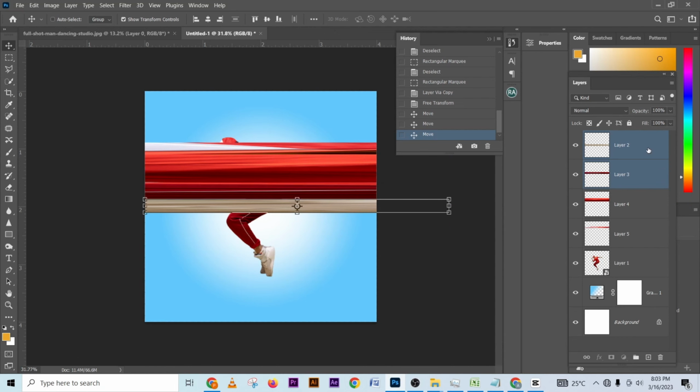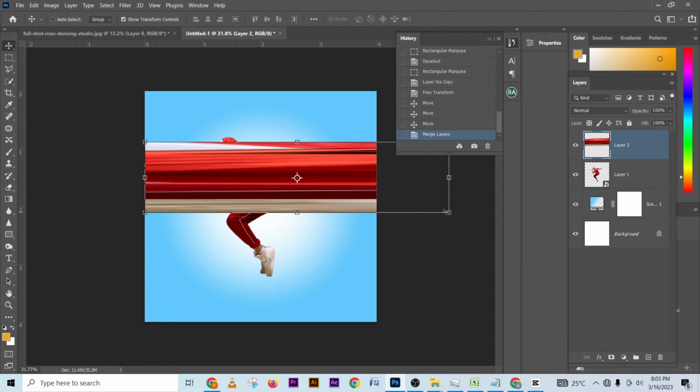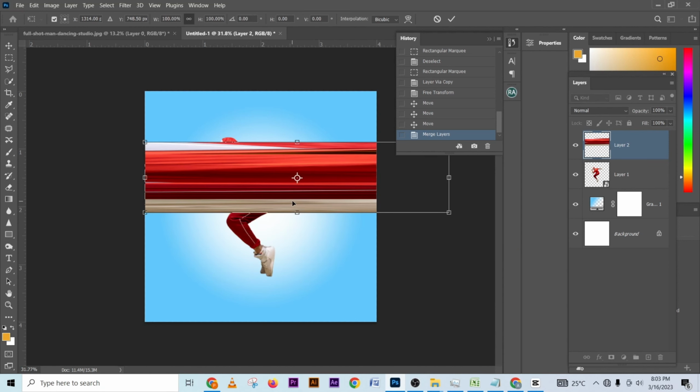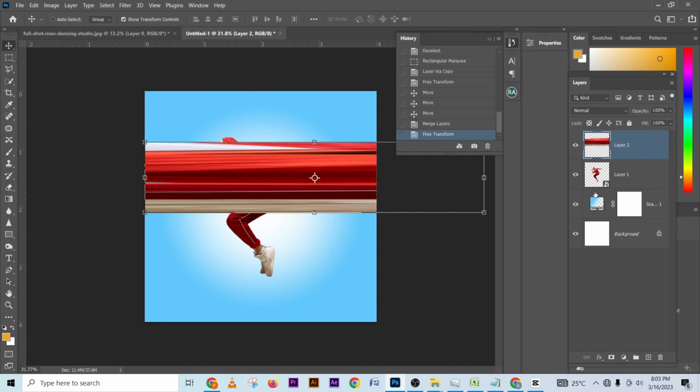So select all your layers, go to the first layer, hold your shift key, go to the 5th layer here. I'm having 5 layers. Just directly above your object layer, click on it. It's going to select all. Either you press Ctrl E to match the layers, or you right click and say match layers. Look at it. So our layers are matched together. You can decide to make it big now, you can decide to make it small, but let's leave it where we've already left it. Let's make it a bit longer so that our stretch will look very, very good. Okay, so I think I like it here. Press OK.